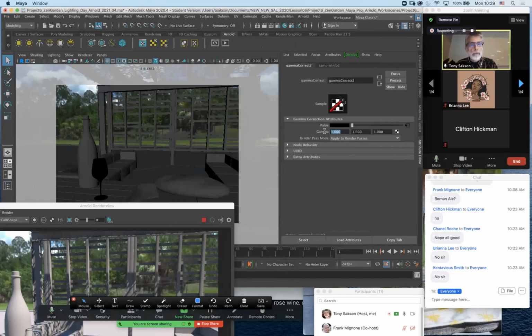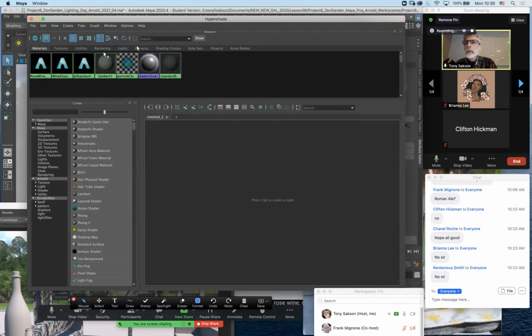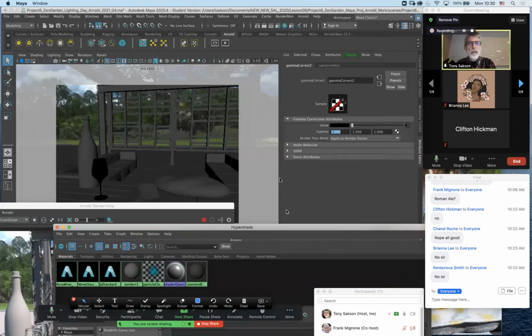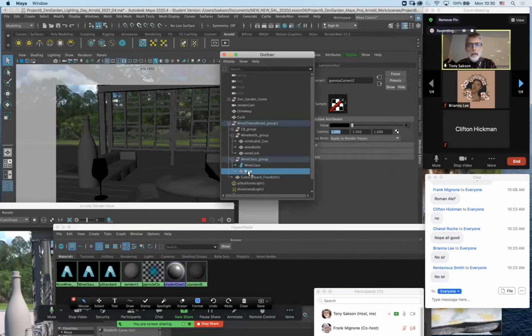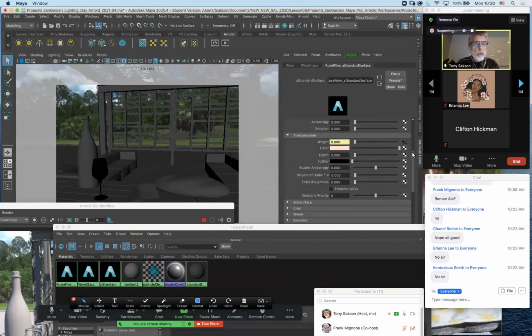There's my gamma. Now, if you lose track of this, you can also open up the hypershade. And you can graph your network. Now, a lot of times I like to use the hypershade just so I don't have to step through all the connections. Like here, if I want to get to the material, I can just select the geometry, go to the attributes for it.